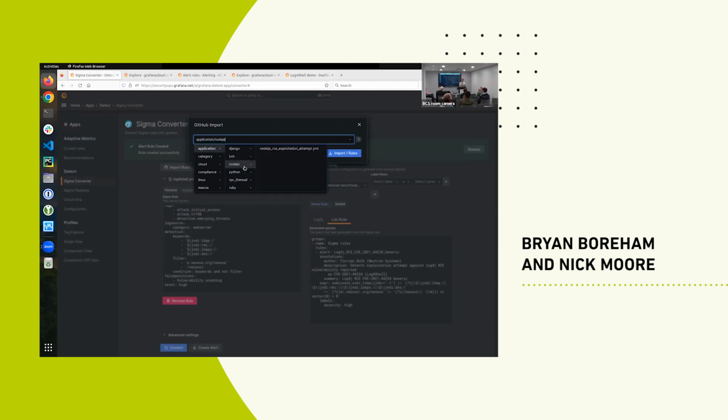There are hundreds, I last counted, I think it was 700 and something rules that target a variety of different systems. You can start looking for different cloud systems you might be using, and you can start hunting for people attacking your different systems. And if you've got Linux systems, if you're running Mac OS, if you're running Windows, we have rules for all of those systems. And as long as you're putting some of those logs somewhere, ingesting it into Loki, into Splunk, into wherever it might be, you can then start querying it and actually start working with it.